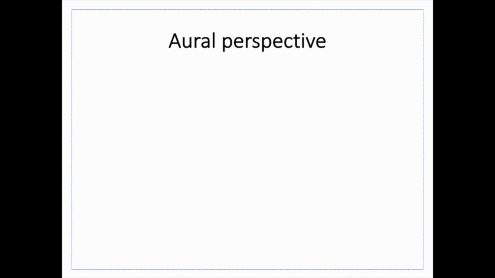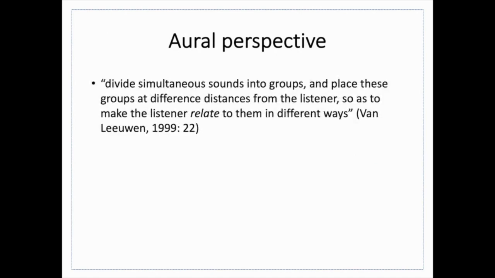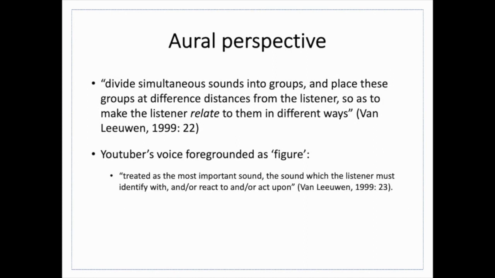So choices in oral perspective, according to Van Leeuwen's framework, divide simultaneous sounds into groups and place these groups at different distances from the listener, so as to make the listener relate to them in different ways. The ASMR videos in the dataset tended to foreground the voice of the YouTuber, the whispered voice, as a figure against the background, which was background noises. So it's treated as the most important sound, the sound which the listener must identify with and/or react to and act upon.